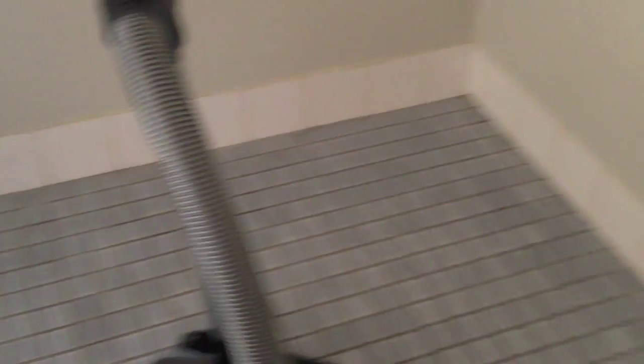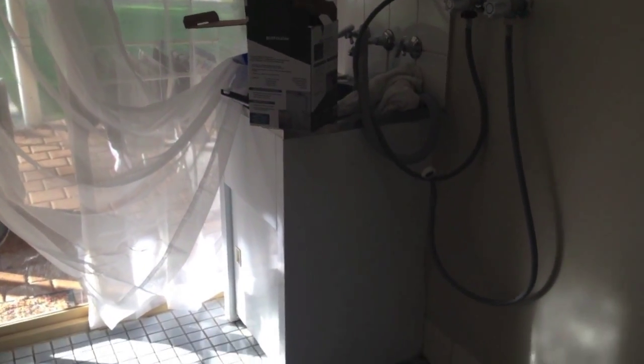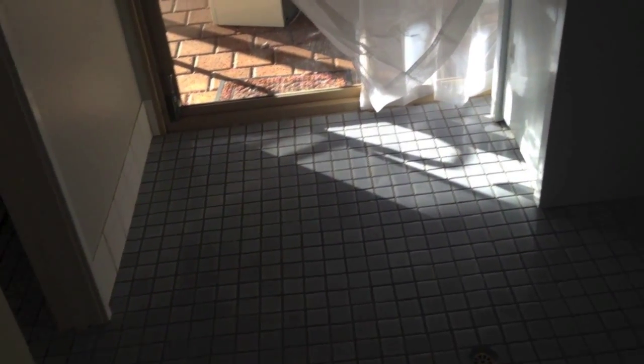So we've vacuumed — my husband actually vacuumed for me — and I just need to mop and clean. As you can see, it's a bit dirty and grubby in there. I need to mop the floor. We have our cat basket and cat food in here as well, so it's a little bit on the grubby side since we haven't cleaned it yet. The toilet is fairly good in there, but I also just want to do a clean. So I'm going to get the mop out and the steam mop and see how we go. The kit came with a little scouring pad, which was really good, and there was also a cleaner in there — a powder cleaner.